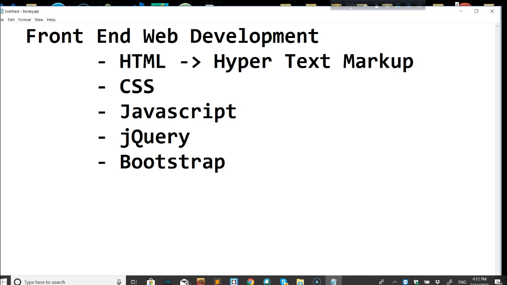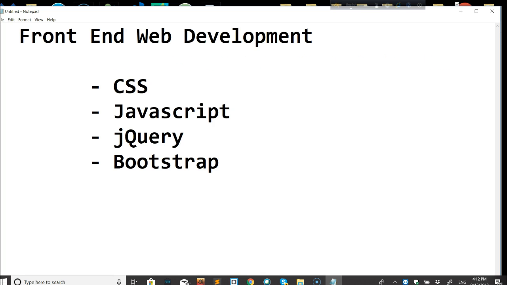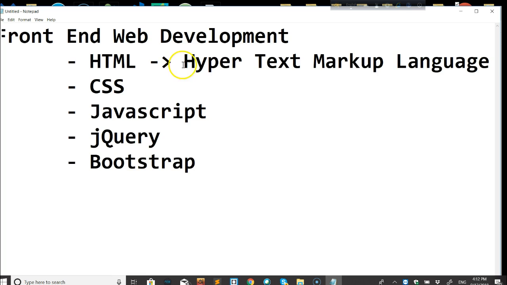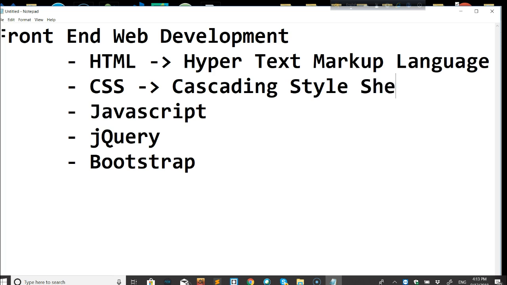HTML is a markup language, not a programming language, and CSS is cascading style sheet. And JavaScript is a pure programming language.